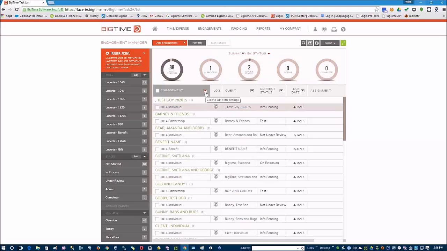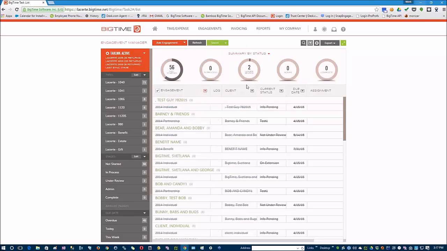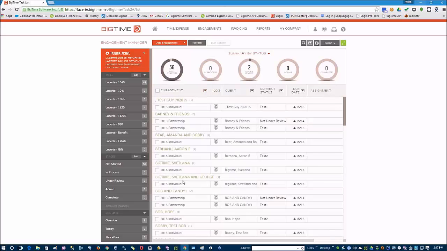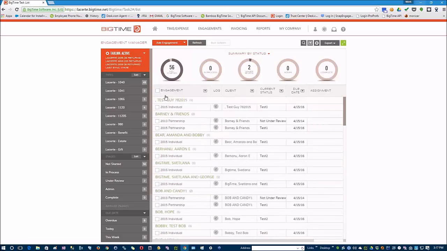You can see that my filter is active here by its red icon indicator, and then I can select all here. Under Bulk Actions, I'm going to archive. So this is one function we have here, bulk actions. I'm going to archive those engagements. All of those will show up with a line through, and I can refresh. Since my live filter is still on, we're going to clear that out. And now I've got 2015 and some 2013 here, so I'm going to do that one more time for 2013.